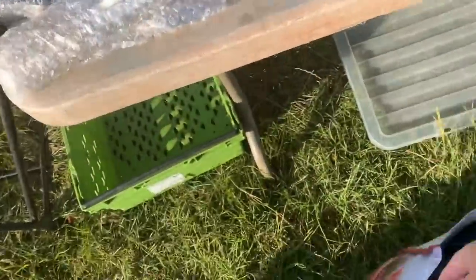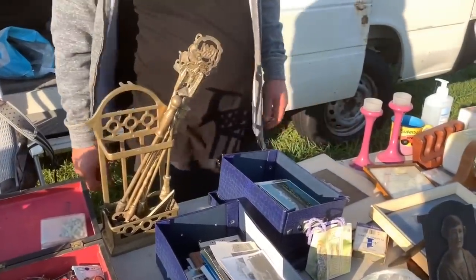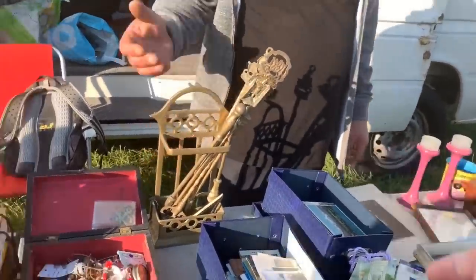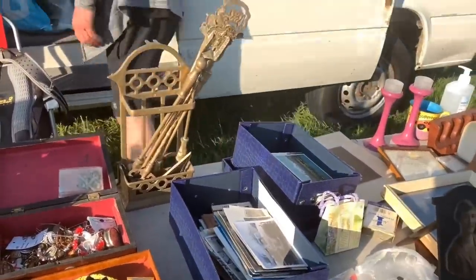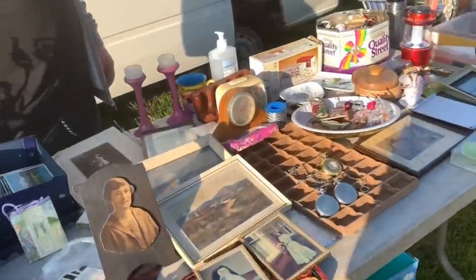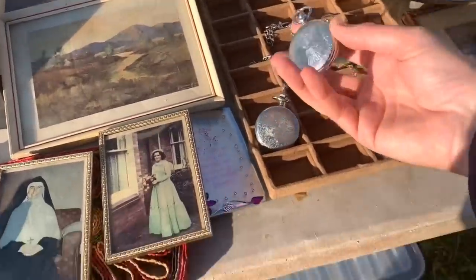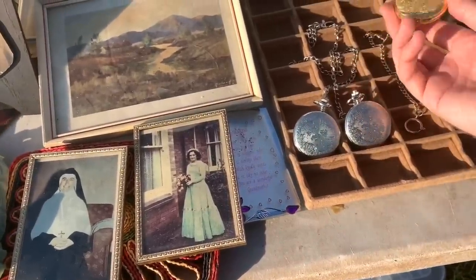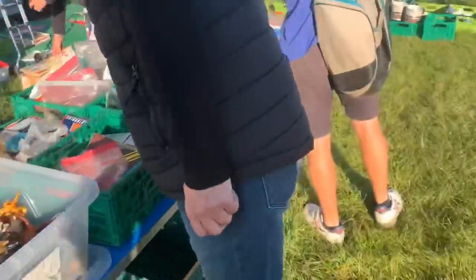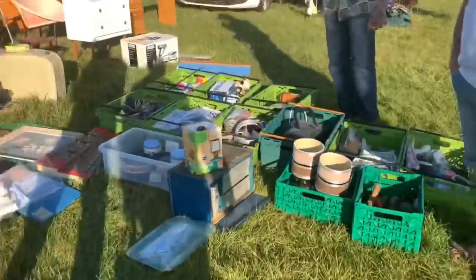You might think there's nothing in it but actually there's probably some money in those. I actually later found out that one of these watches is the Harrison Lesseur watch, which turned out to be worth 6.2 million pounds - solely for those of you who know about Only Fools and Horses!